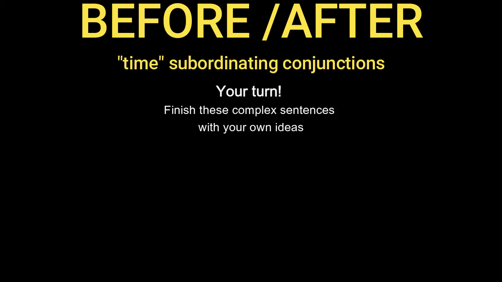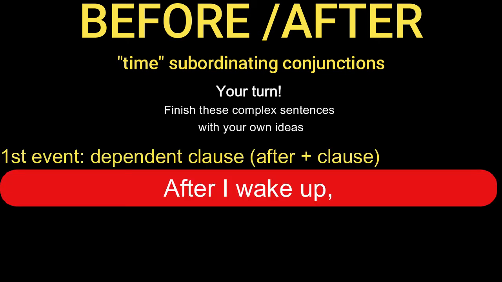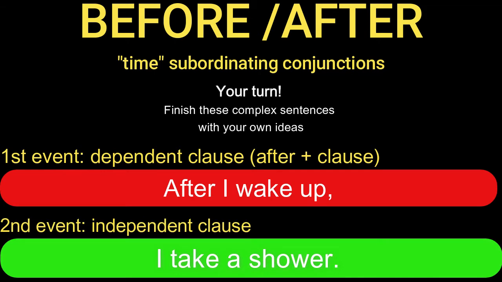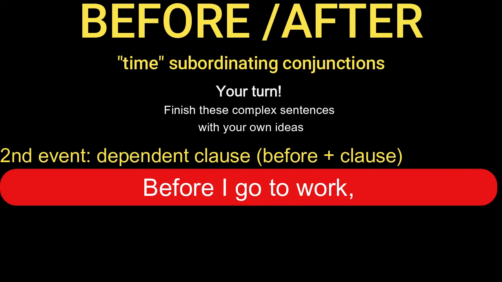It's your turn. I will show you the subordinating conjunction and the subordinate clause or the dependent clause. I want you to finish the complex sentence with your own idea, okay? So you need to think of the independent clause. After I wake up, how can you finish this sentence? What do you do after you wake up? I take a shower. That's me. What about you? So first is wake up. Second, take a shower.